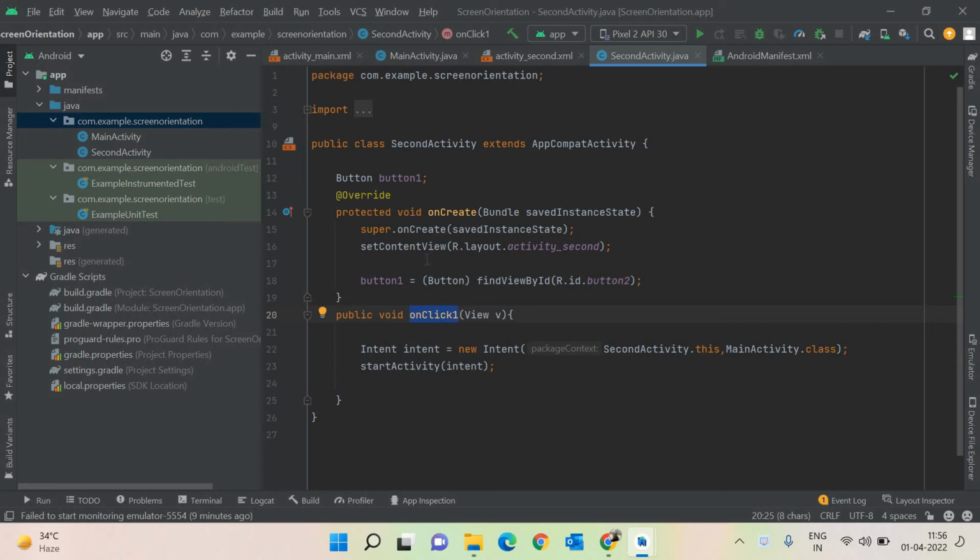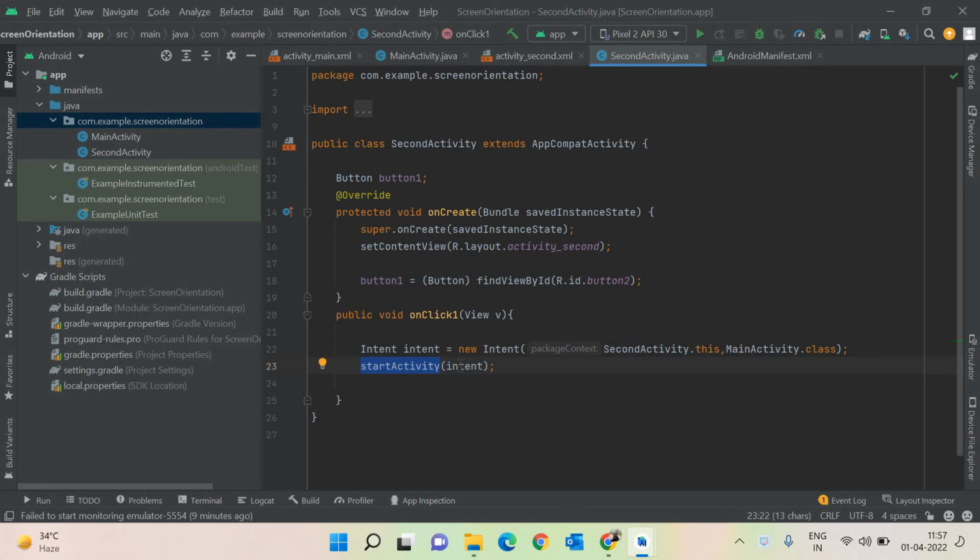There you can see that onClick1 is available. Now what do we do here? First thing is we need to set the content view. So activity_second is related there clearly, which means they are now talking to each other. And now in onClick1, I define the intent very clearly, saying that I am currently in the second activity. This defines that I am here. Where I need to go is the first activity, which is the main activity, and it is all done. So once you define it, you need to also start it. So how do I start it? StartActivity is done here, and that's all.